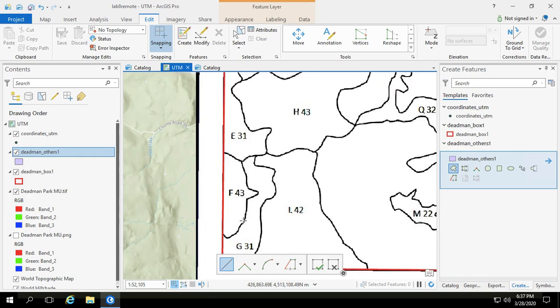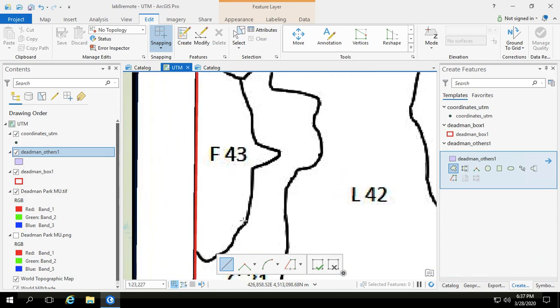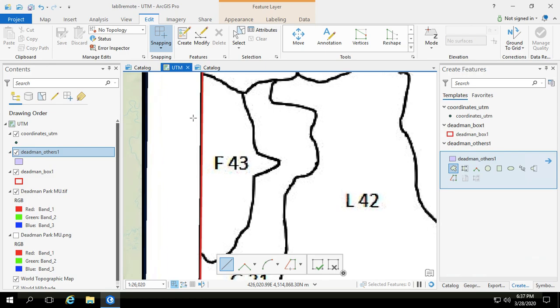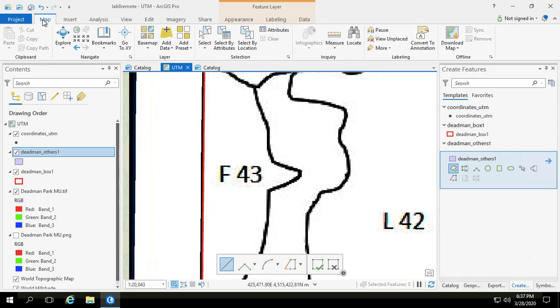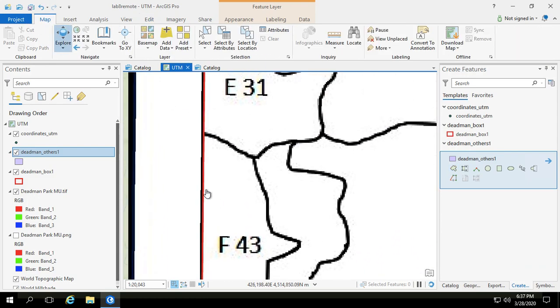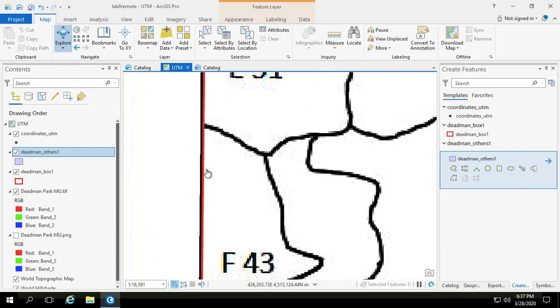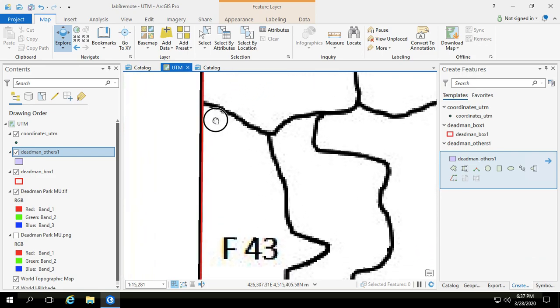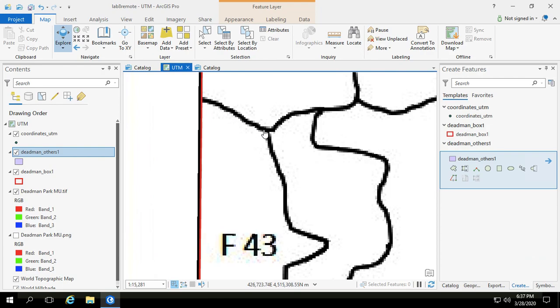So to start off with, I just want to get into a good view. You might have to switch back and forth between Explore and digitizing a few times here, but you want to have a good enough view where you can get in here and really get accurate clicks as you're digitizing each of the little points. On some of the straightaways, you might not have to drop as many, but on some of these more rounded areas, you're going to have to drop a lot of little points in order to accurately create that polygon.